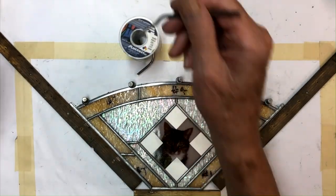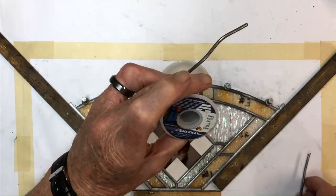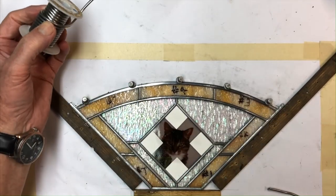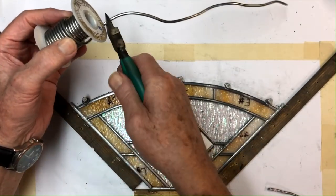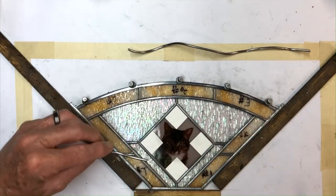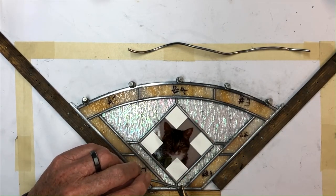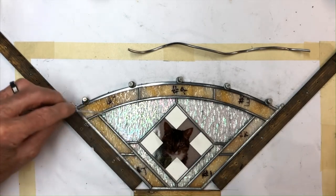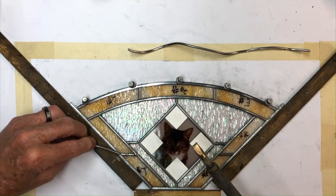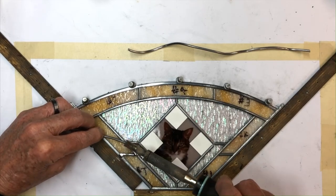Now, like I said before, you can hold the whole roll of solder. I usually like to take off maybe 8 to 10 inches and just take your dikes and cut off a section of it, because I like to hold my solder down flat against where I'm soldering. I'm just going to put a little bit of tin on my iron right here, and we'll start right here and take about a 16th of an inch right off the end to get your soldering to go here.